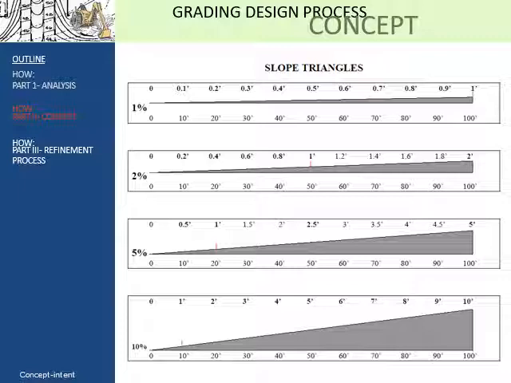And in truth, you can do a concept using just these 4 triangles, just these 4 slopes. Again, remember, this is a concept. It is not a final design. It's a concept. So you can use these to do a rough grading, a very rough grading of almost any site, so that you then have a safety net that you can come back and refine the site design as you go.